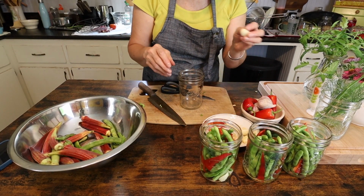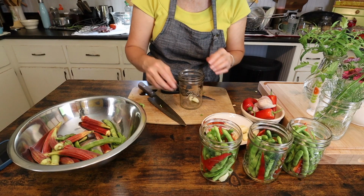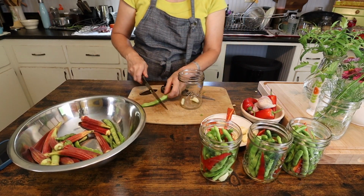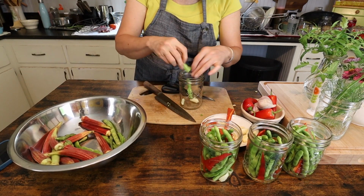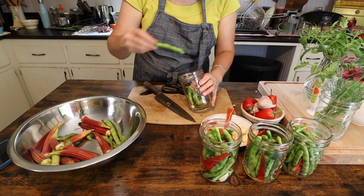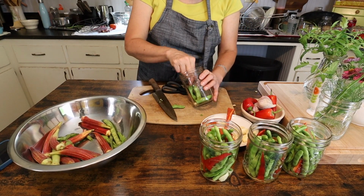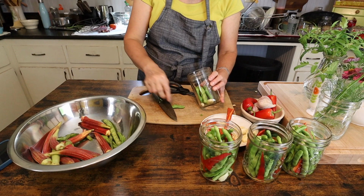And as you can see, I'm going heavy on the garlic because we like that. So you can slightly adjust it to your preferences. The original recipe did just call for one clove of garlic, but I like to eat the garlic as much as I like to eat the green beans.